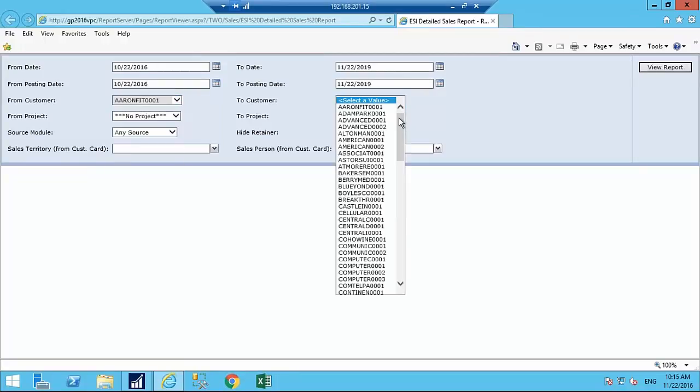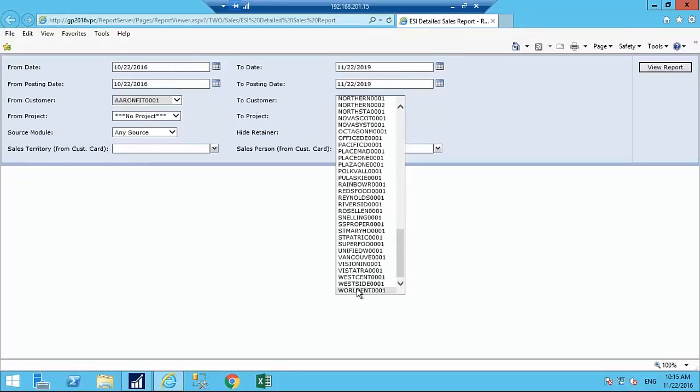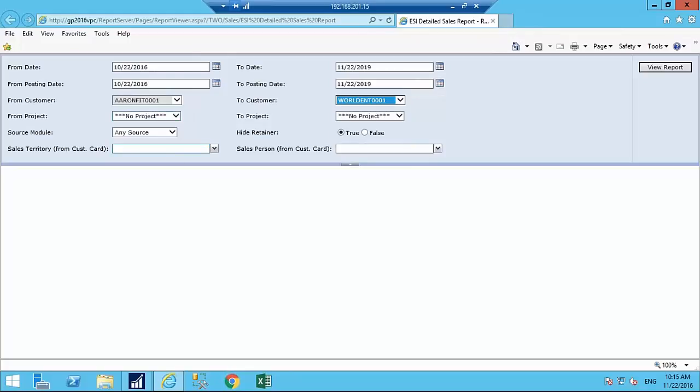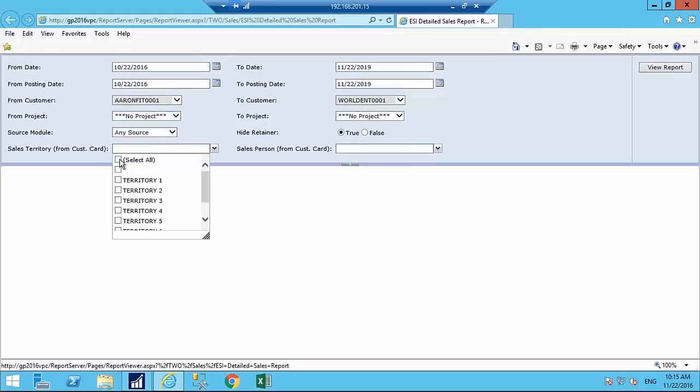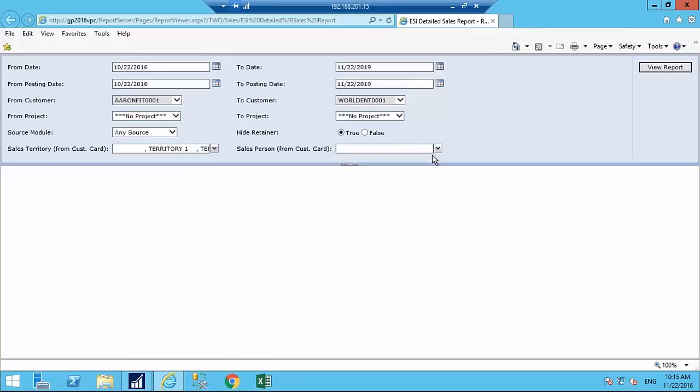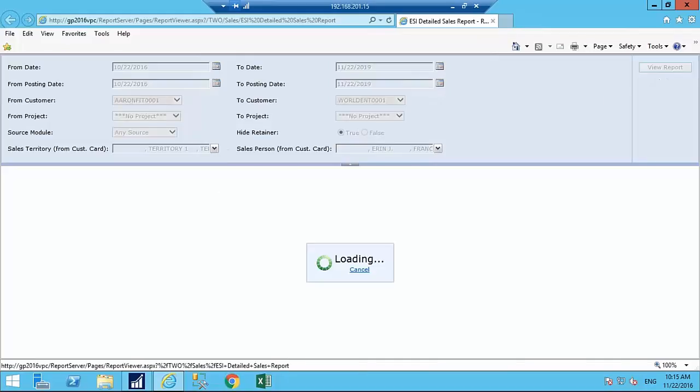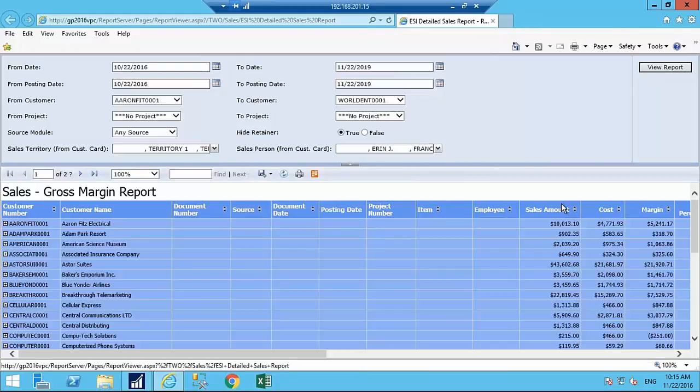I'm going to choose a range of customers, and for demonstration purposes, I'm going to choose them all. I'm going to choose all our sales territories, all our salespersons. So this report was created for another client, obviously on a different database, and so their sales territories would be different than the sample data that's in the Fabrikam. And let's see what it looks like. Once we've made our selection, I'll click on View Reports. I'll hide our filter bar.